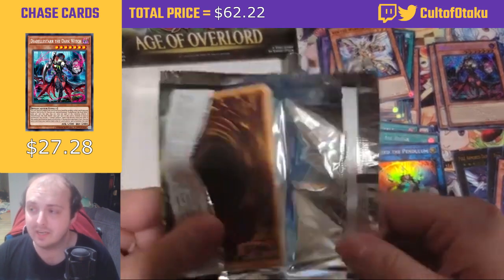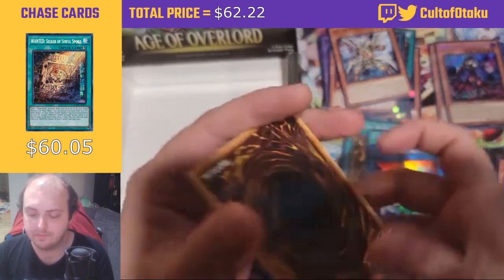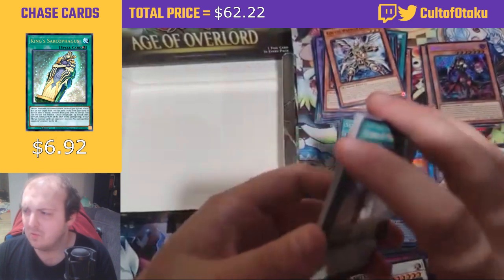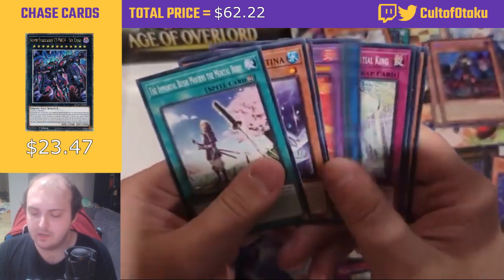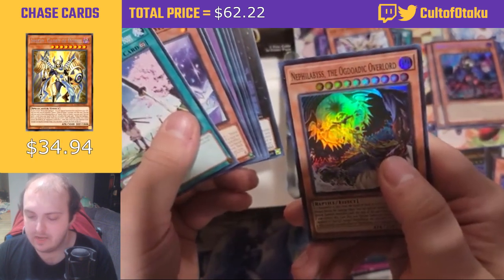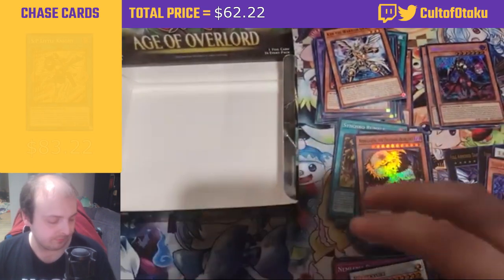TikToks. I was doing TikTok back in the day, back when Dimension Force came out. I think I pulled like 3 or 4 Beyond the Pendulums from Dimension Force. I don't know why I did the pack trick, but Nephalibis, the Ogdoadic Overlord, for our final card of the set.